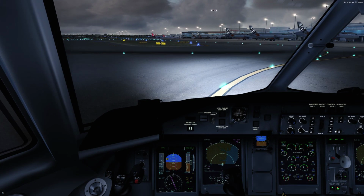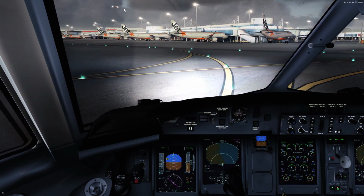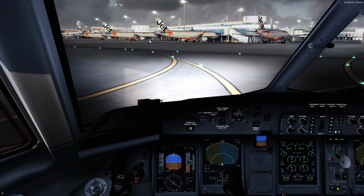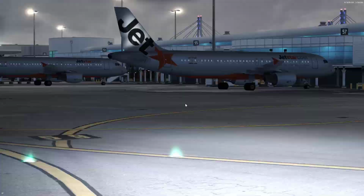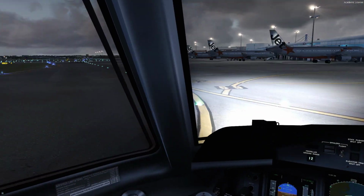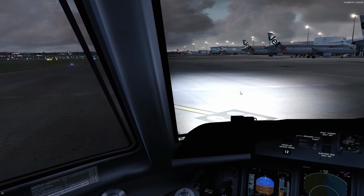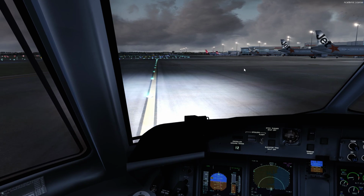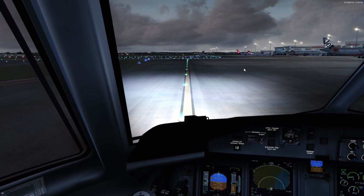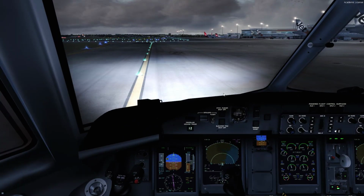Hey guys, welcome back, and we're just coming in now into the terminal here. Got another aircraft over there, Qantas 737 I think, I can't really see from here. Yeah, Qantas 737. And our gate is just up here, near the other Jetstars, and I think I can just see another Dash 8 there, in the background. QantasLink, not Qantas, QantasLink.